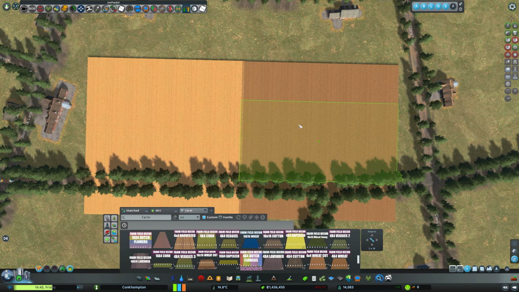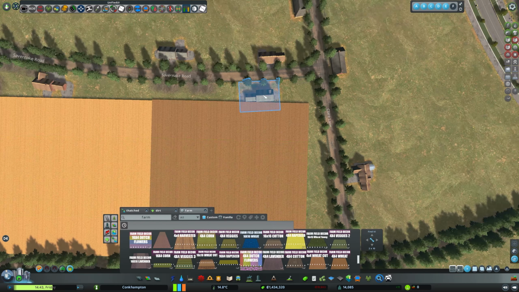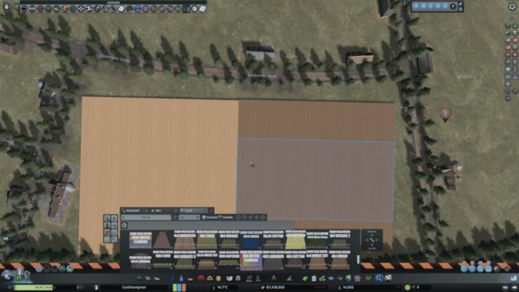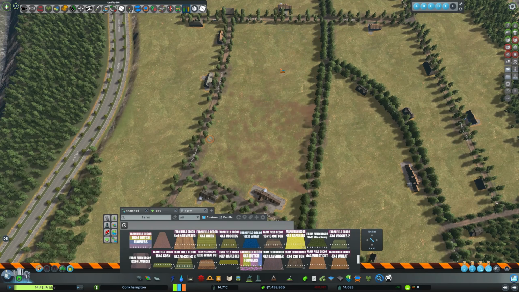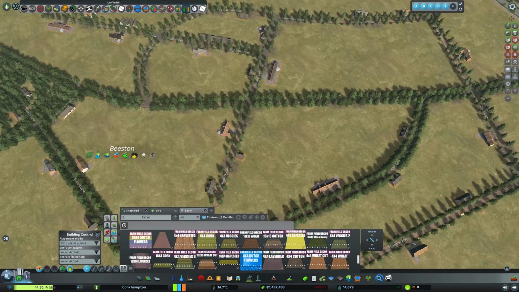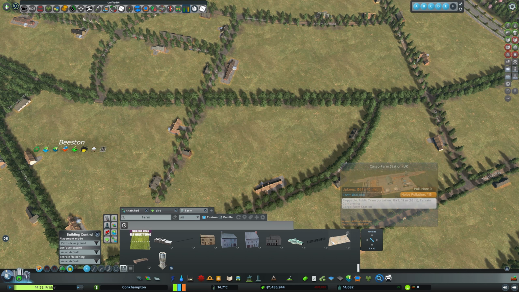Alright, let's grab this and move it over. Let's grab that, move it up a little bit to about there. Okay, and then if we're gonna do that, we need to move that here. I don't need to move it. In fact, let's just get rid of it. You know what? No, these don't really go, to be honest. Cargo farm station, right.